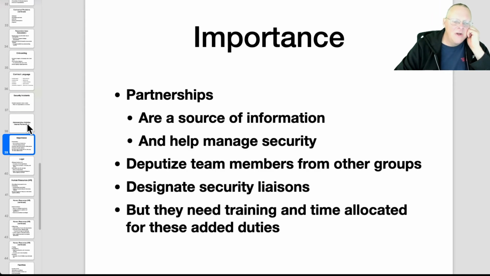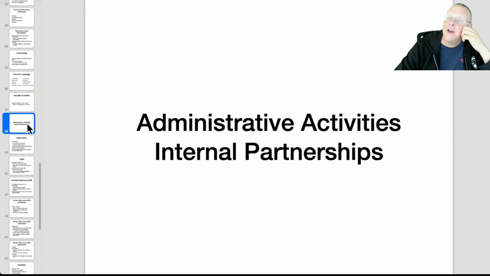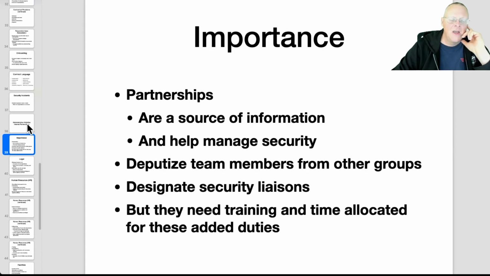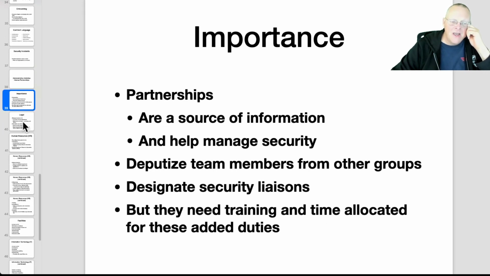So, all right. Then you have internal partnerships inside your company with other divisions in your company. So these are real important. If you can have good relations between the security team and the other divisions in the company, of course, it works much better. And we talked about this all through this course. Instead of being a hostile force blocking progress of your company by denying what they need to do, you should be a partner helping the divisions accomplish their goals. So you should have security liaisons, and you have to make sure they do have training and enough time allocated to go understand what the other divisions are doing and fit into it.